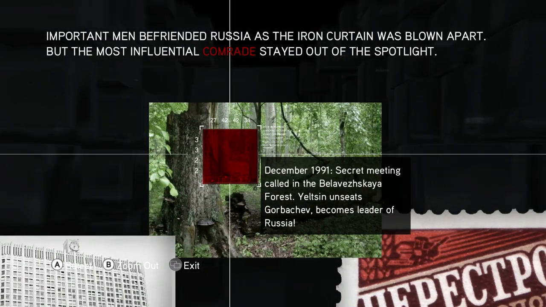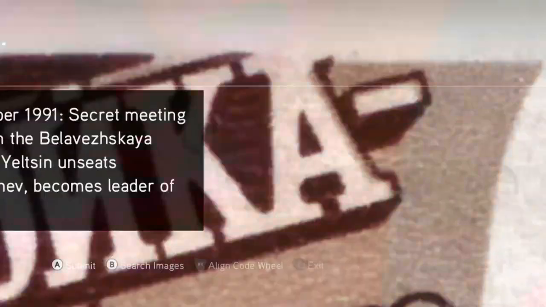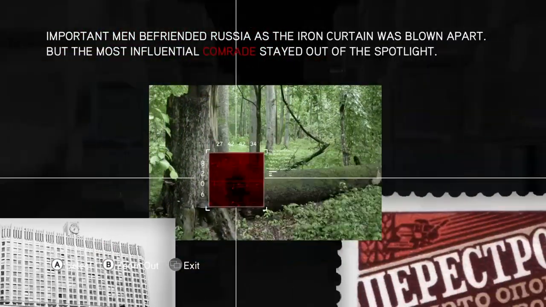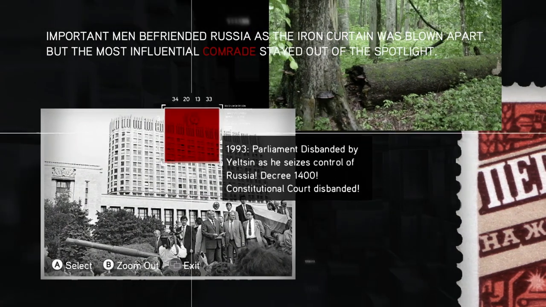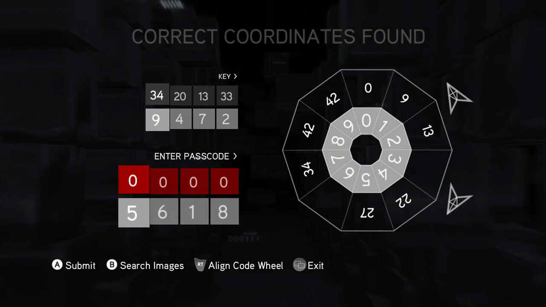What are you talking about? December 1991, secret meeting. Incorrect. Most influential comrade? Templar.